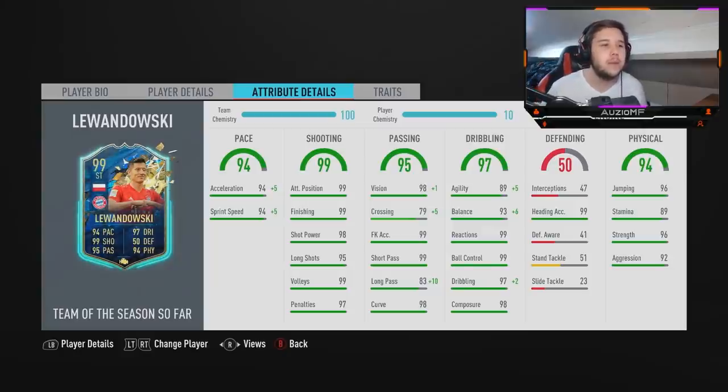94 agility, 99 balance, 99 reactions, 99 ball control, 99 dribbling, and 98 composure. Him being 6 foot and having those dribbling stats is just out of this world. It honestly is. He's going to feel so good on the ball. The ball control is going to be there. The composure is going to be there. And hopefully he feels like a god.